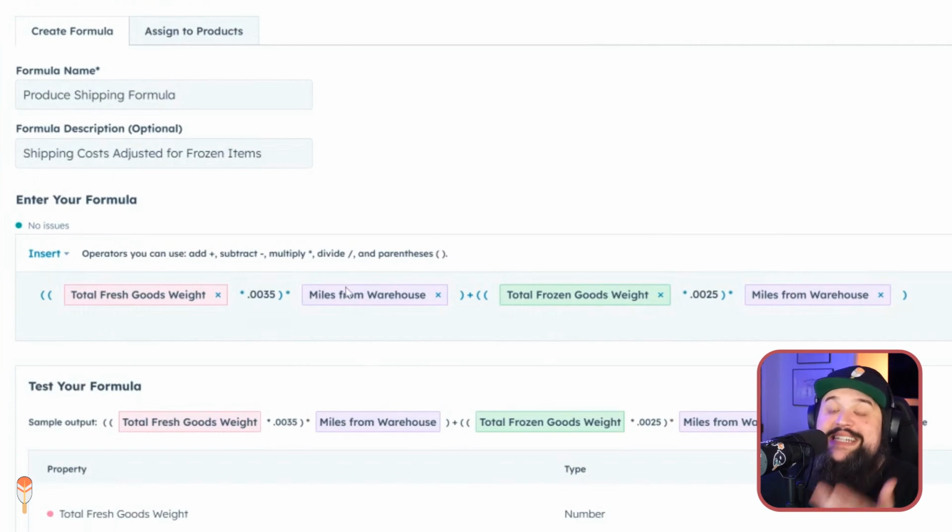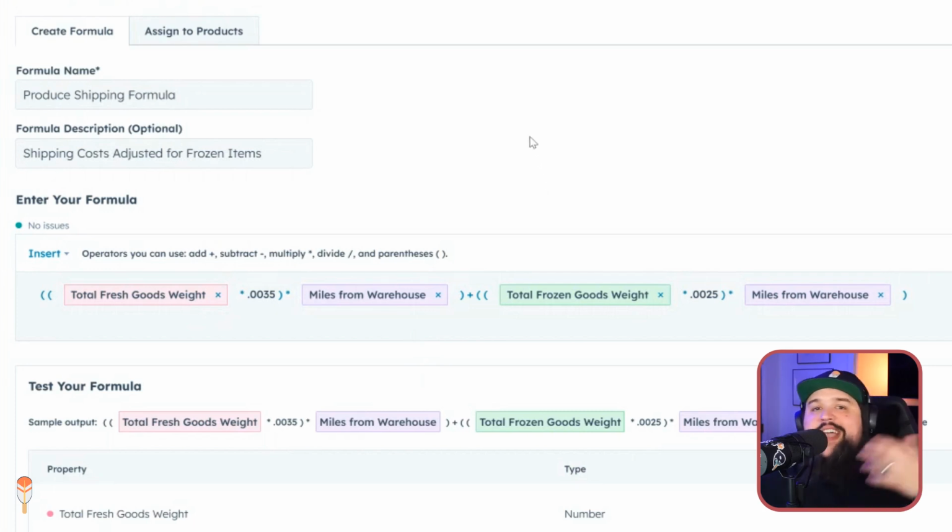And I'm using company properties here to determine miles from the warehouse. And I'm adding in my own static values, and I'm doing this big calculation here to basically give me an estimate on what the shipping costs would be, depending on how much fresh or frozen produce I order.